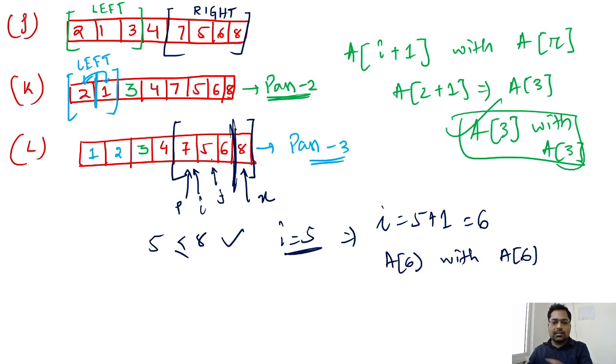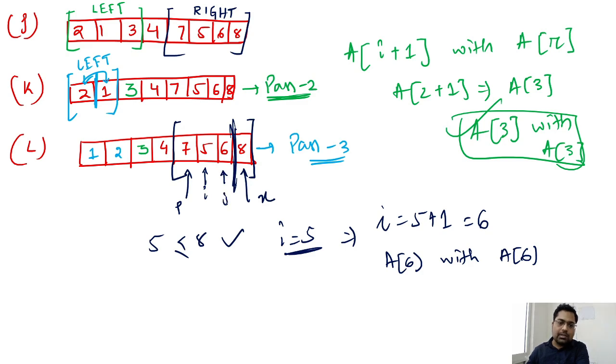AJ, like AJ is also at this location, means here is I and here is J. No need to change it, rather we have to skip that for a while, because we know 5 has its own location. If we exchange, we are not exactly doing anything. Now after this, J value will be incremented here.